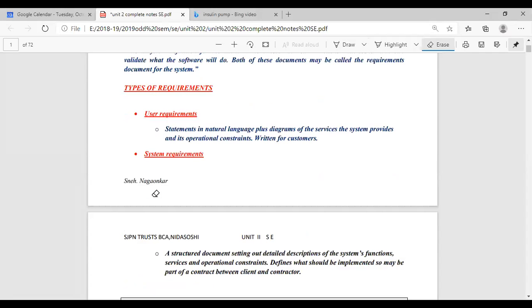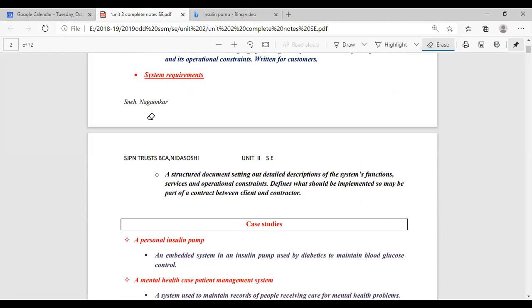So in this way, we need two different sets of requirements, that is, user requirements as well as system requirements. In short, user requirements are the requirements which are provided by the user and needed for the user. What are system requirements? The requirements which are designed or decided by the developing team and which are needed for the development of our software. That is called a system requirement. Is it clear about user and system requirements?